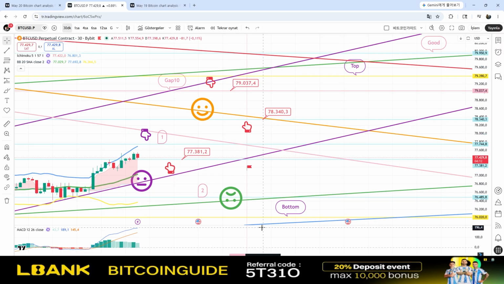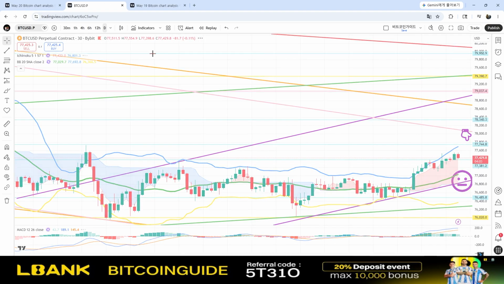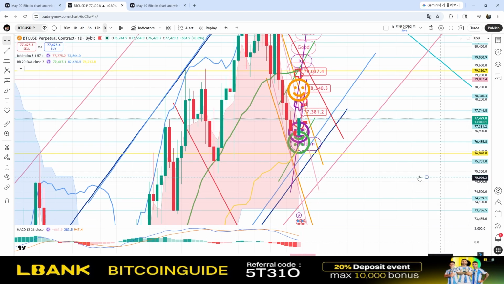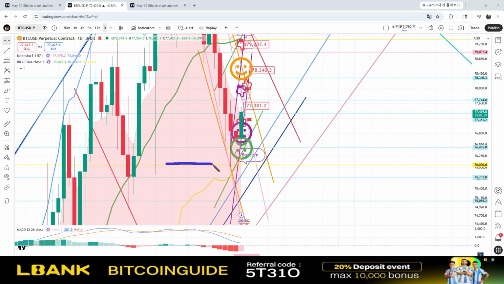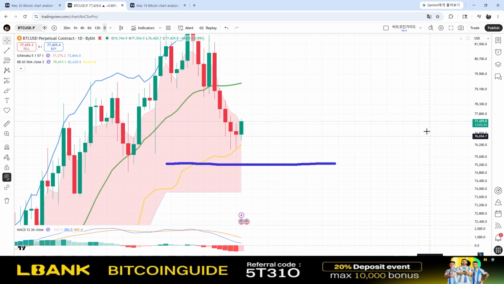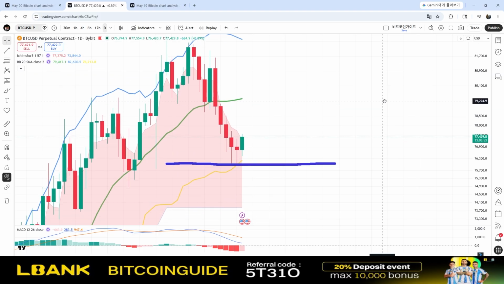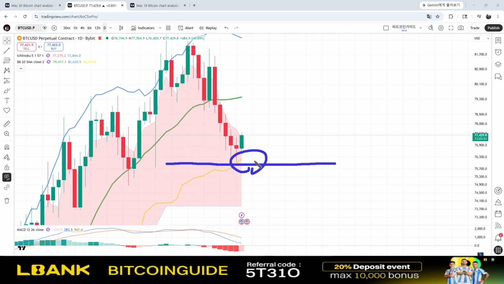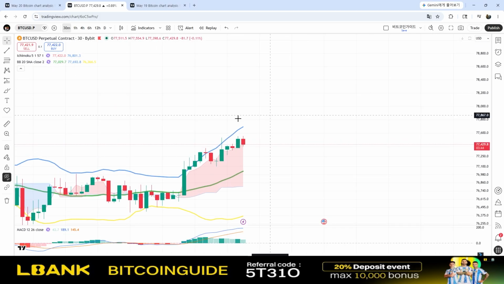As for the bottom section, the 76K bottom section is the same as yesterday. You see this bottom section on the daily chart? It is the same one we were looking at yesterday, right? This area serves as a major rebound zone on the daily Bollinger Band chart. So today, if the price happens to drop, I think it would be a good idea to be a bit more aggressive with your trading strategy.